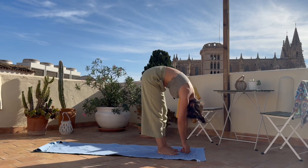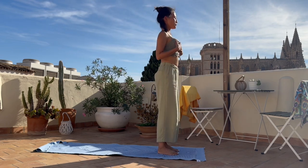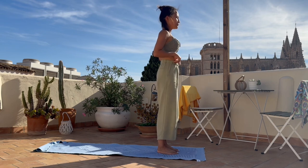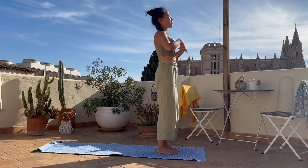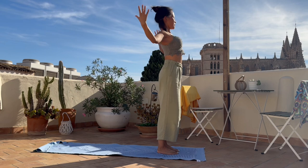Gently roll yourself up into standing pose. Mountain pose. Stay in this mountain pose, a few rounds of breath. Reset. Suck in the energies from the nature.